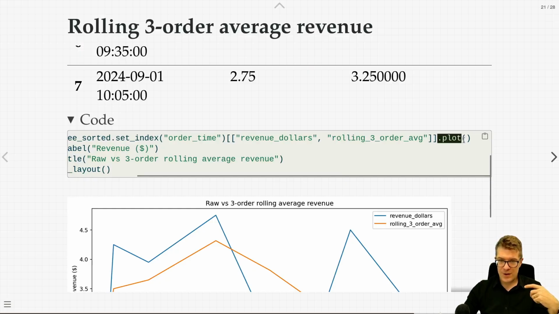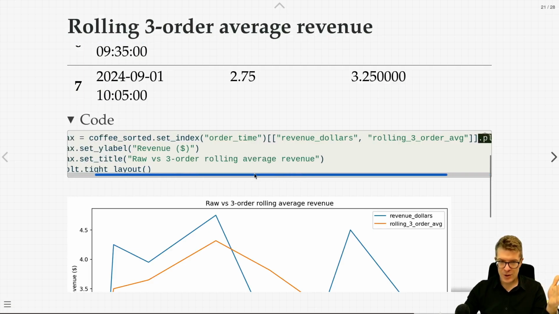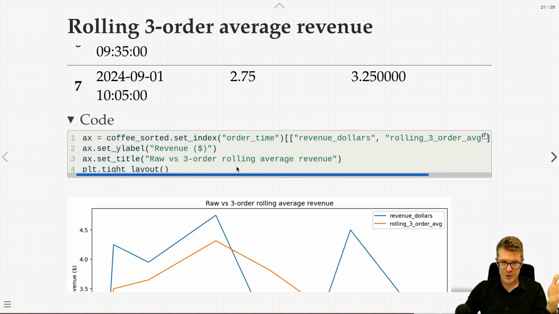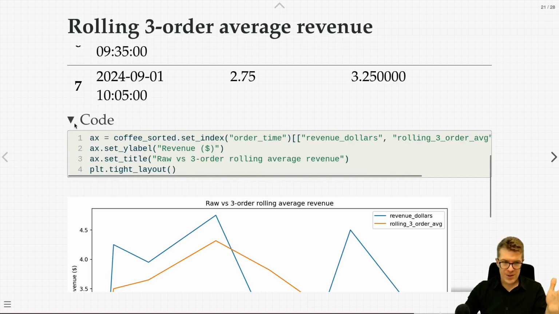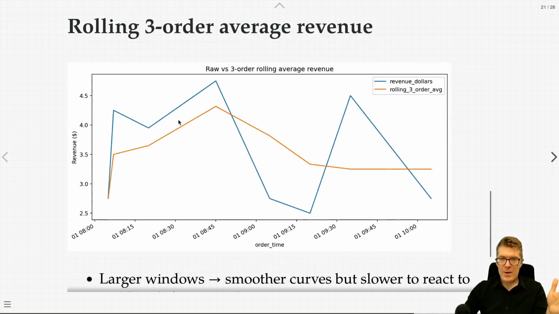Here's my plot function. This is a little bit different than how we were doing things in previous examples, but I just want to show you there's usually multiple ways into the same kinds of solution. Run this code, and it's going to produce this graph. Now we can see long-term trends. We can also see the actual measured revenue in dollars, which is this blue curve, and you can see it fluctuates up and down drastically.